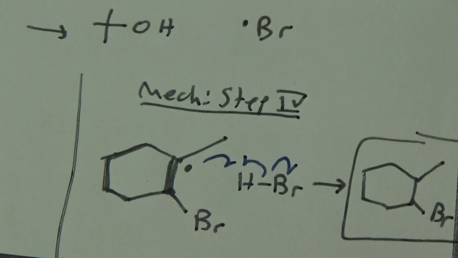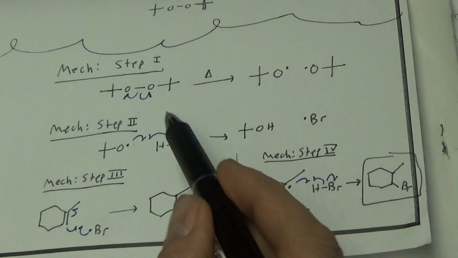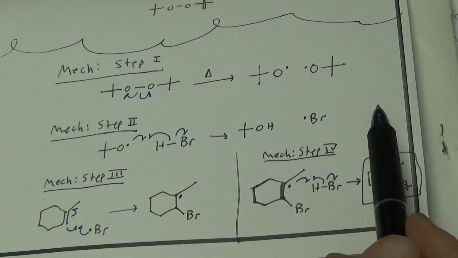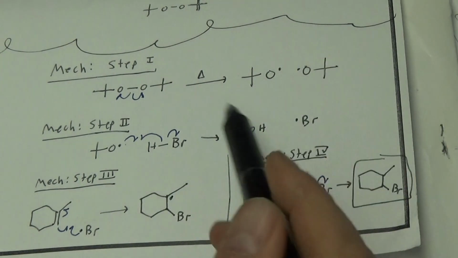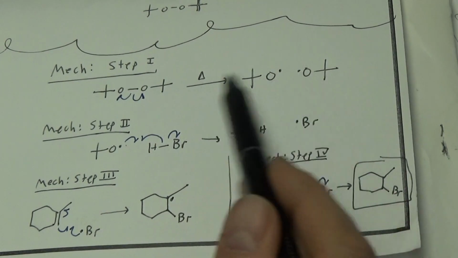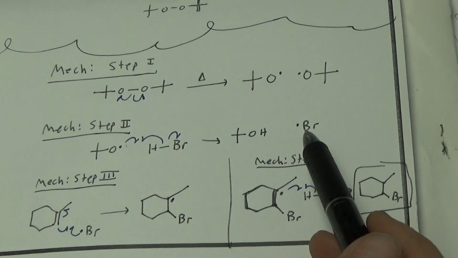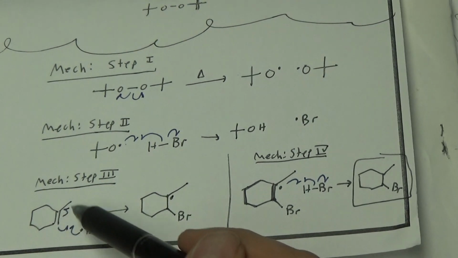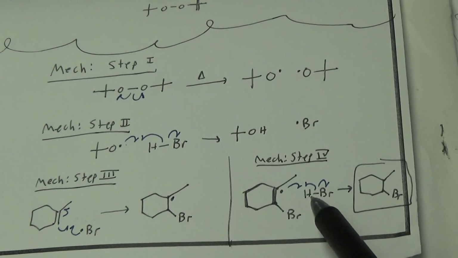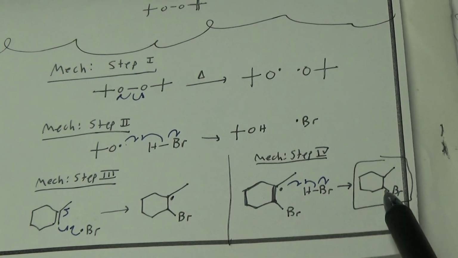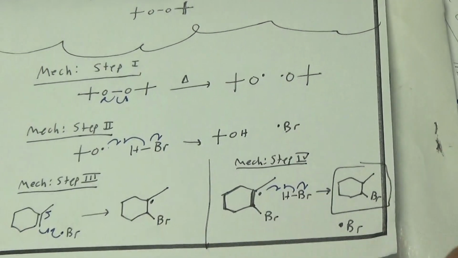So that's the overall mechanism of this HBr peroxide anti-Markovnikov addition, which just means we're adding an H and a Br, right? Kind of like an initiation type step: O dot takes a hydrogen atom from HBr, makes a Br dot. Then the Br dot adds to the alkene to make a tertiary carbon radical. The tertiary carbon radical grabs a hydrogen, creates a new Br dot. And that's the propagation step, right?